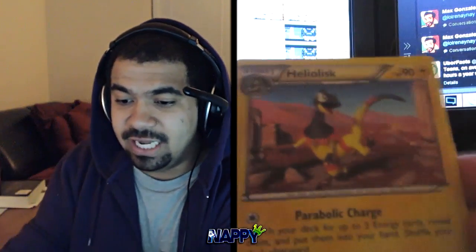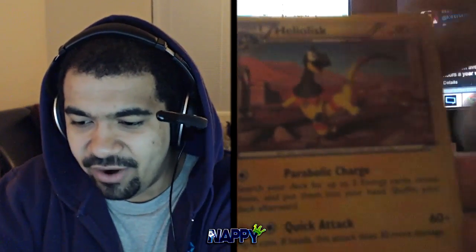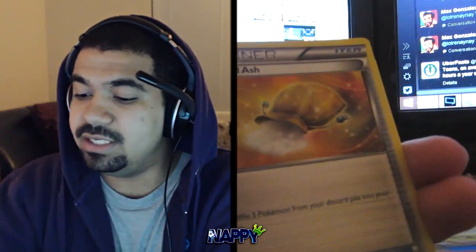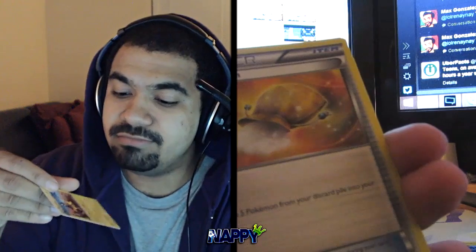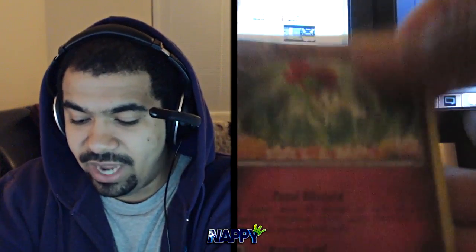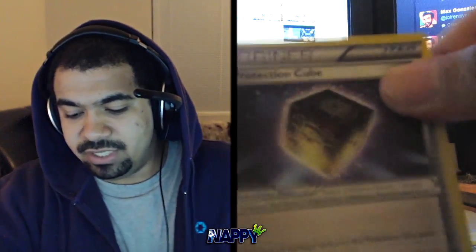Oh, this is actually the first Heliolisk we've gotten out of the entire box. We've only gotten, what, three Helioptile? Now we've only gotten one Heliolisk. Why are they so rare in our box at least? We have a Sacred Ash. It's not holographic, by the way. The Heliolisk is not holographic. It'd be sick if it was. We have a Sacred Ash, a Floette, and last but not least, another Protection Cube.